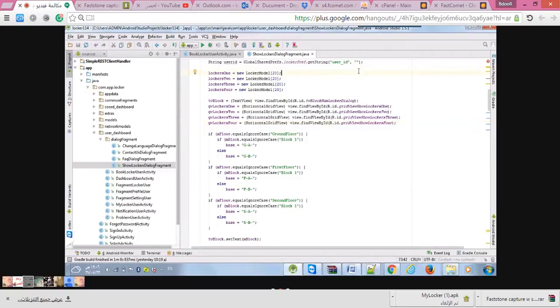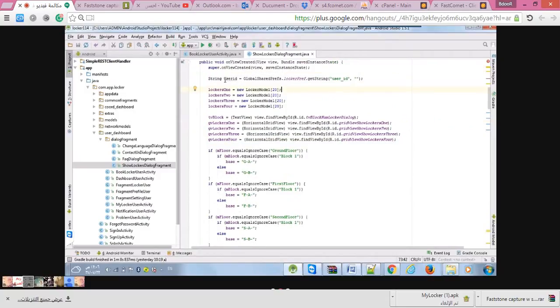So moving on to this onViewCreated method. In this method, first of all, we initialize that user ID object, getting the user ID from the shared preference here, then initializing 4 arrays, assigning 20 size to each array because total lockers are 80, so 4 multiplied by 20 is equal to 80.